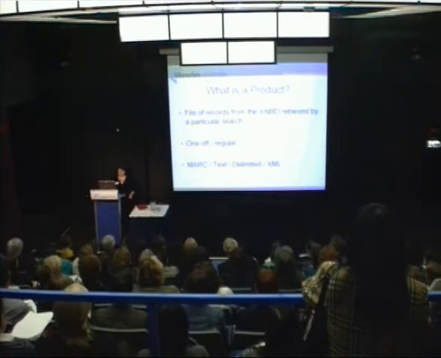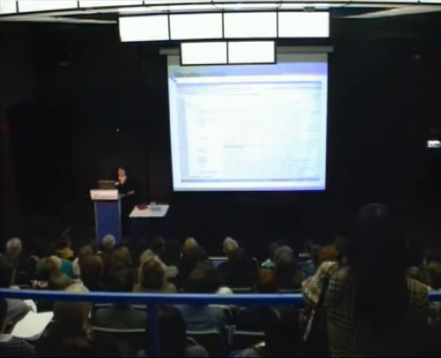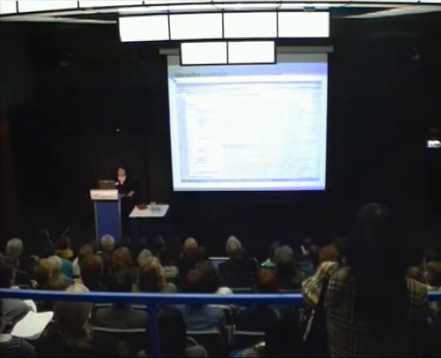The files of records output by products are available in various formats: MARC 8, Unicode, MARC XML, text and bar delimited. You also have the option of which tags or fields you want to include, and in some cases sorting options as well. The bar delimited format allows you to import the file into programs such as Microsoft Excel, which you can then use to sort and manipulate the data to provide you with the information you require. And this is an example of a file that has been imported into Excel.